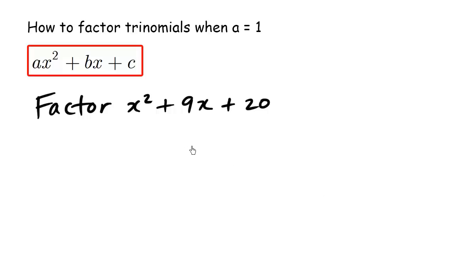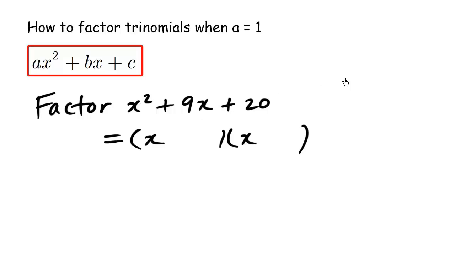So now it's your turn. Try a slightly different one with a little bit of a bigger number using the same technique. We see this is a trinomial and the coefficient's 1, so we try attacking the answer directly. What times what becomes x squared? We have x times x is x squared. Now the challenge is to find two numbers that multiply to be 20, yet add to be positive 9.